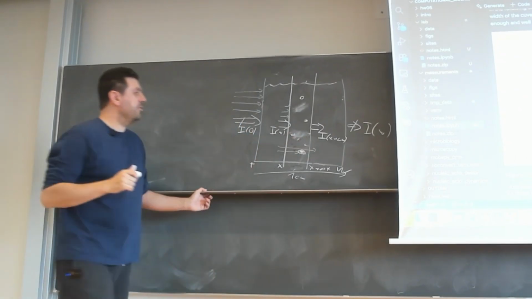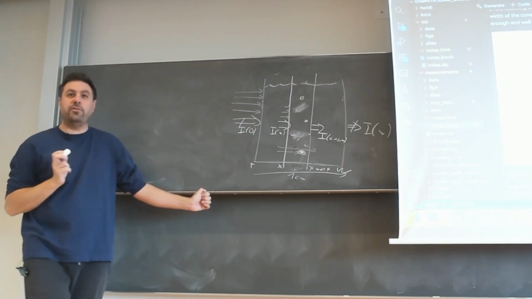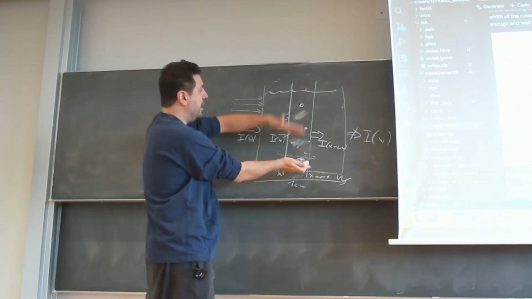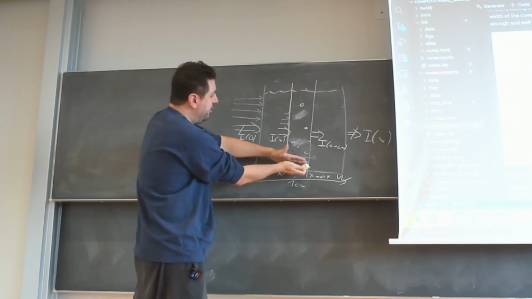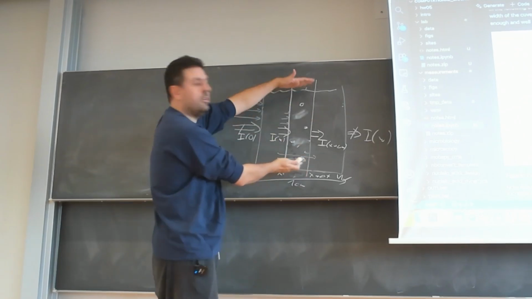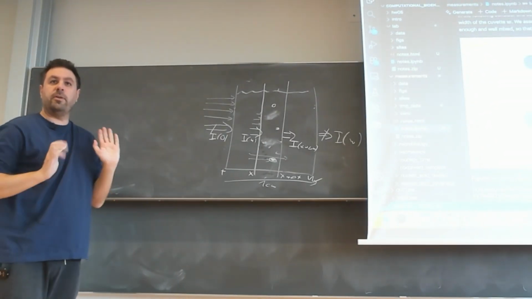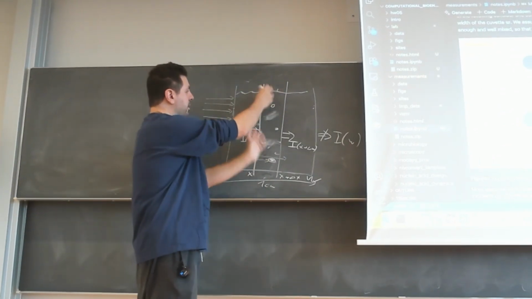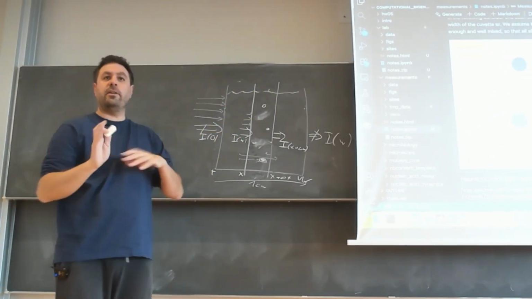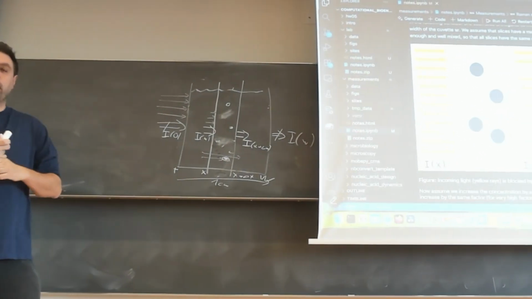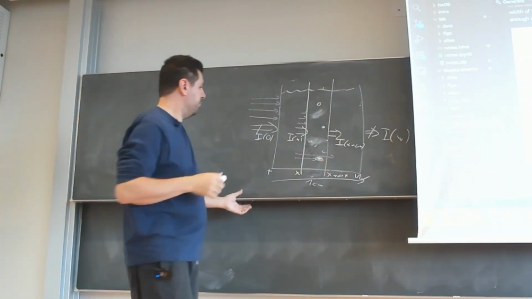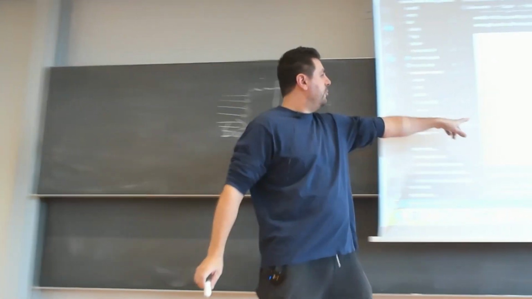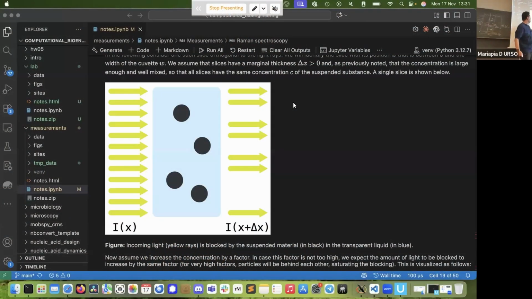But of course, this holds for not too high concentrations, because if the concentration gets very high, let's say I just pour in a bag of sand, then the particles really will be just behind each other. So our model will not hold anymore. But for not too high concentrations, we will have particles not hiding other particles, roughly. And if they do, they are very small ones, so we can just neglect them. This is what you see here on the screen: these black particles are blocking light.